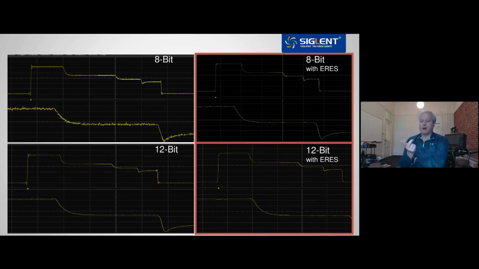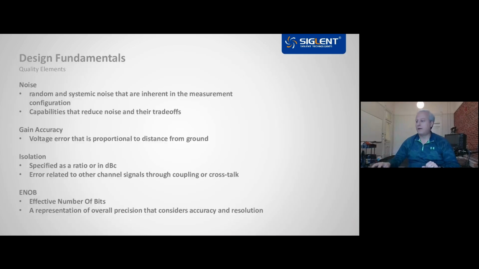So let's go further in depth on what I meant when I said there were design improvements to the 12-bit scope beyond just the actual change in resolution when we went from the top left to the bottom left. What I really meant there is that there are design fundamentals that need to be considered when you're changing design, in addition to just swapping out an A to D. So these are several quality elements that are critical to a solid design.